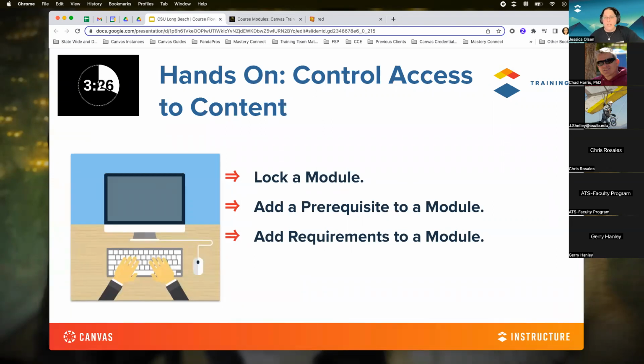That's a really great question. We can only view the student progress if we have prerequisites and requirement settings in place. You can view student progress if you're not using them, but it will show all modules as completed if the students have just viewed a singular page in the module. So setting up the requirements in a module will really allow you to see what they have done and what they haven't done within a module versus it looking like it's completed because you haven't set up any of the requirements.